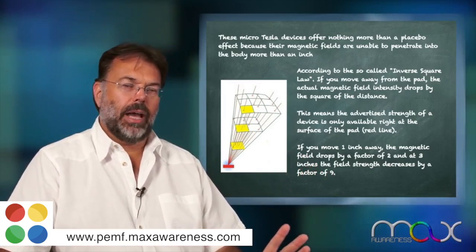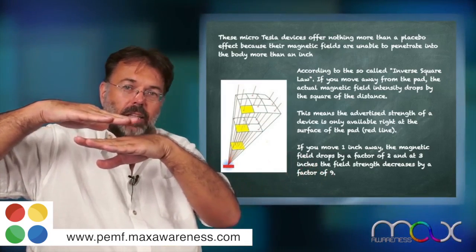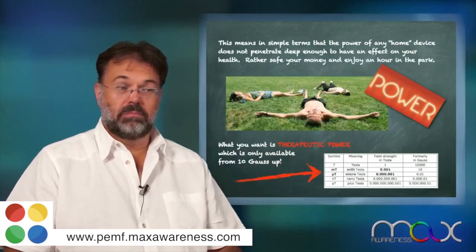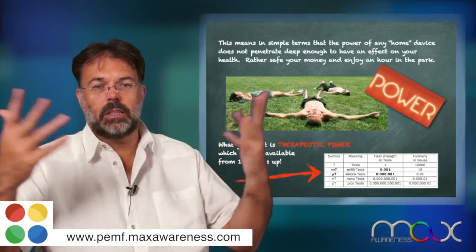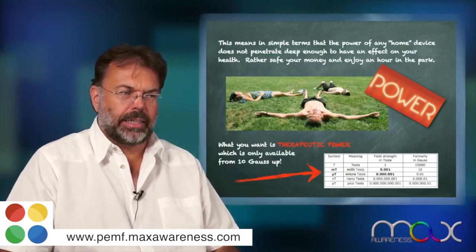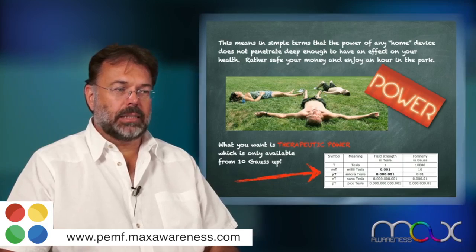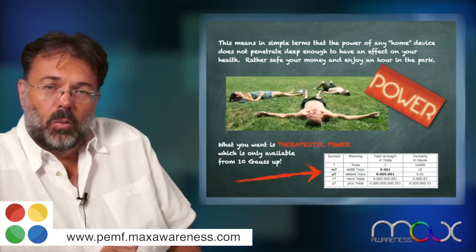So if you have a body that is not just 2 inches thick, well, then you have no effect whatsoever on your inner organs, and you don't want that. As I said, go into the grass, lay down in the earth magnetic field, go sometimes out in the forest. There's plenty of things that you can do, and I put the chart down here so you can see what micro Tesla are and what milli Tesla and what Tesla and how that relates to Gauss, so that you have a relation and know what I'm talking about.